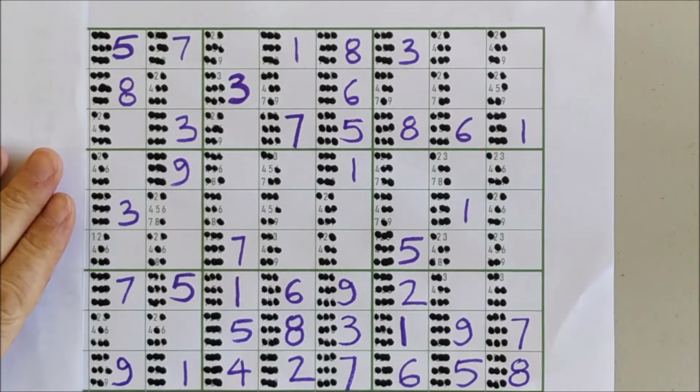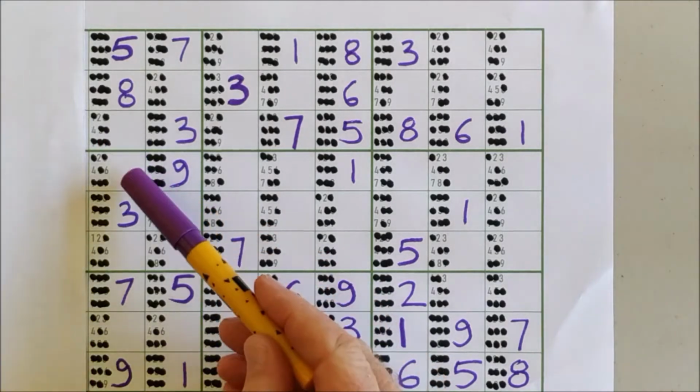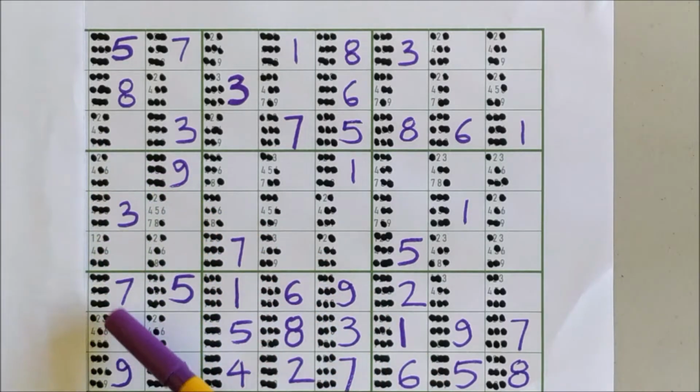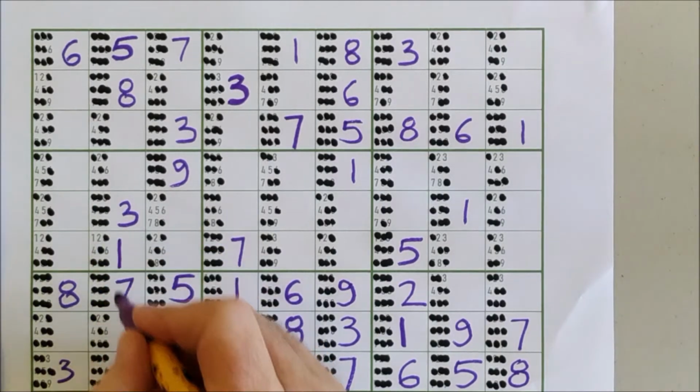Checking down this particular column, all the numbers that are still visible, we have a 2 and a 4, we have a 2 4 6, 1 2 4 6, and a 2 4 6. The only place we have a 1 is in that cell, which means that must be the solution for that cell.